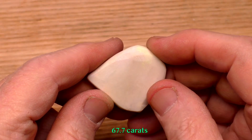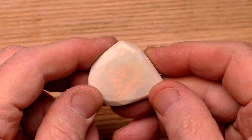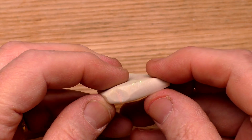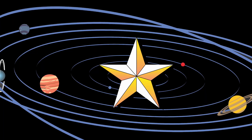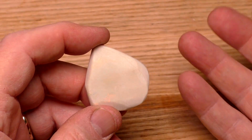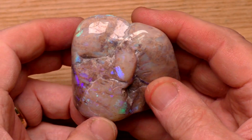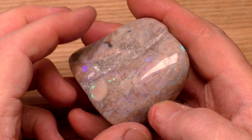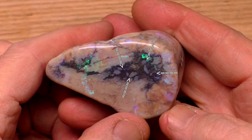So it's down to just you and me, compadre. You seem to have some color but with matrix opal you never really know. Will you treat well and become a star in the opal universe, or will you disappoint me and face annihilation? This matrix opal was up to the challenge but this one failed with only a small area of successful treatment. Which will it be for you, my friend? We will soon find out.